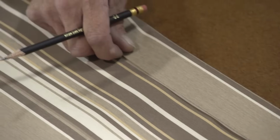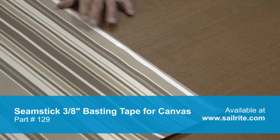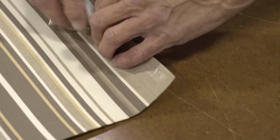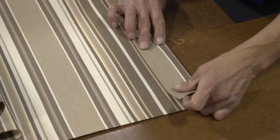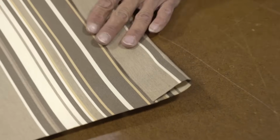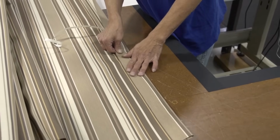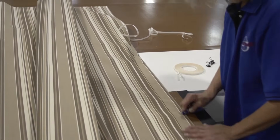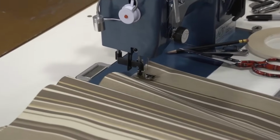As with almost any Sunbrella canvas job, we're going to use the double-sided tape again to create this single hem. There is no need to put a double hem here. In fact, a double hem will cause more problems for a retractable awning. That's why we use that hot knife to seal any edge that is not factory sealed. As we discussed earlier, a selvage edge from the factory is sealed. However, if you have to cut the panel smaller, you need to use a hot knife on that edge. If you find the Sunbrella doesn't stick well, you can crease it with a hard object, as Deb just did.